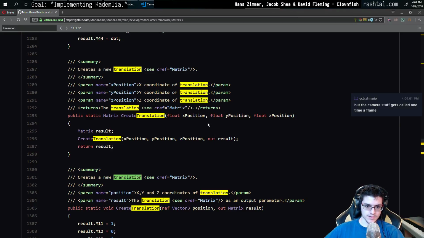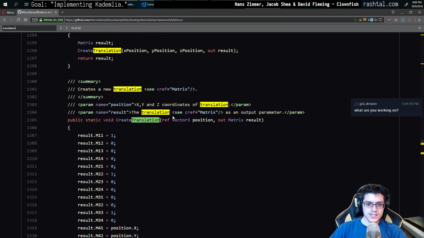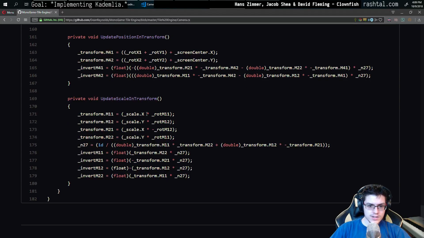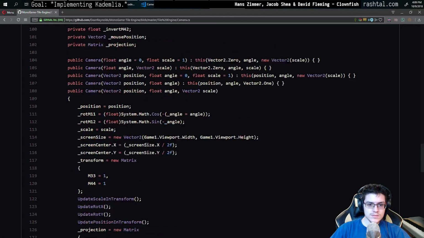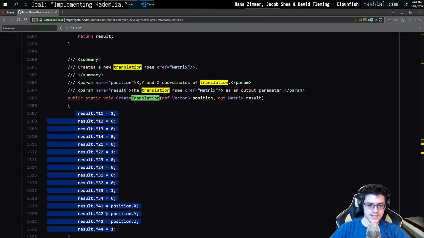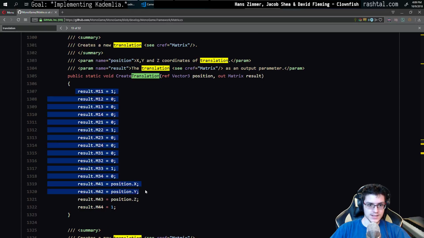Yeah, it's one time per frame. That's a good point. Create translation. Update position and transform. Even all of this gets done, you can probably do this a million to a billion times per second.